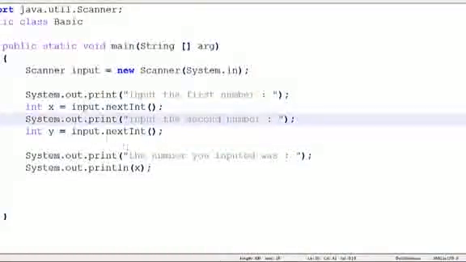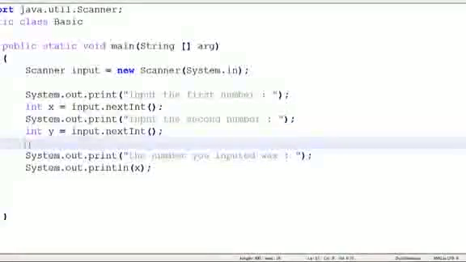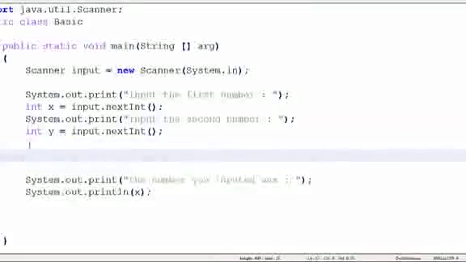So what we can do is we can use operators. For example, operators are the same as in math. We can use them like int result equal to x plus y. So we created a new variable, we named it result, and it's a 32-bit integer or int, and it's equal to the sum of x plus y.